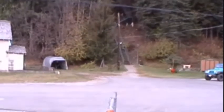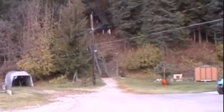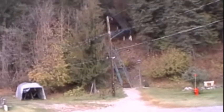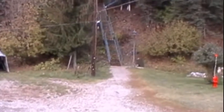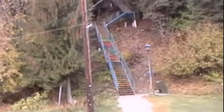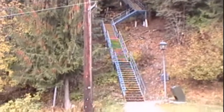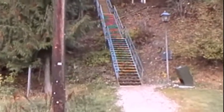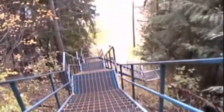These set of steps, though, this is from the town center level. It's going to get me up a little bit closer to the bench. So you remember I was on the other side, on town site side. You go down into the town center and then you go back up this thing to get up to the Swan Sub, Alpine Crescent, and all that junk residential areas of town. Yeah, it kind of goes up there for a ways. So you're just going to hear me huffing and puffing. 7 flights of these crazy buggers. Yeah, where's my foot? There it is. Whew. Just to get almost halfway up to where we're going.